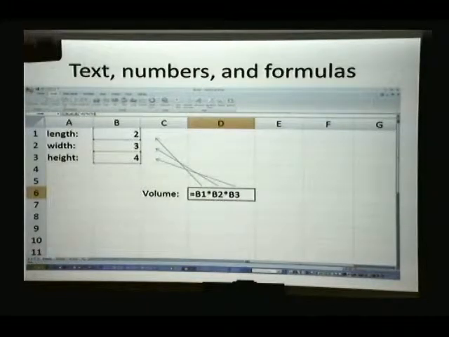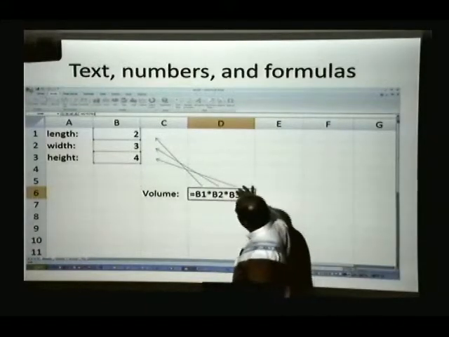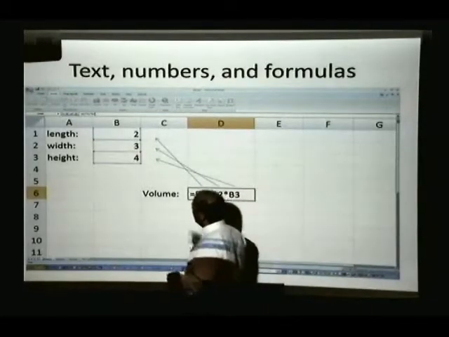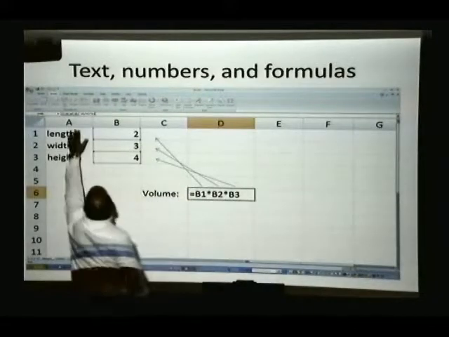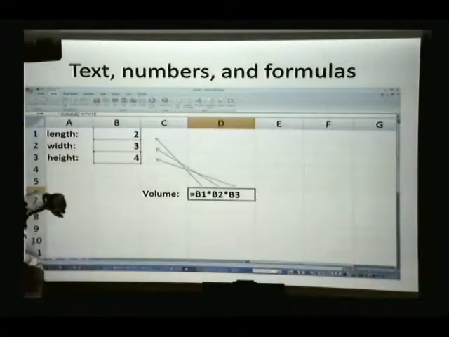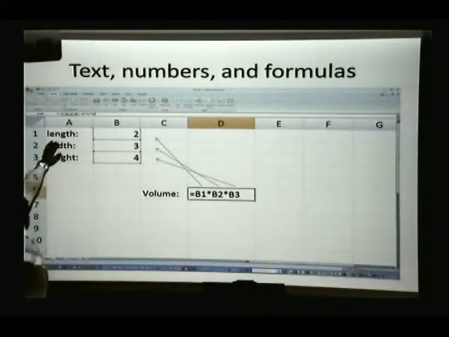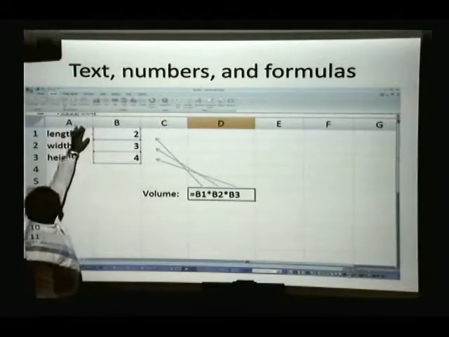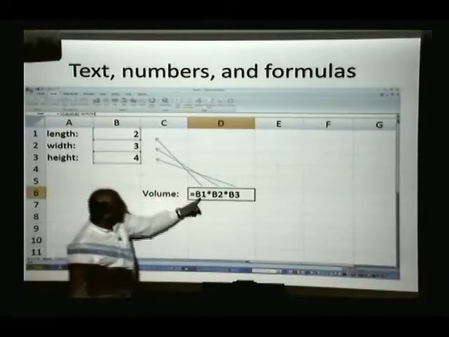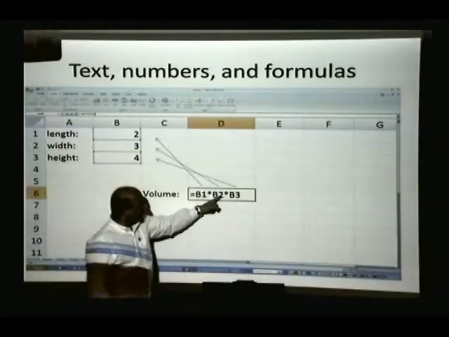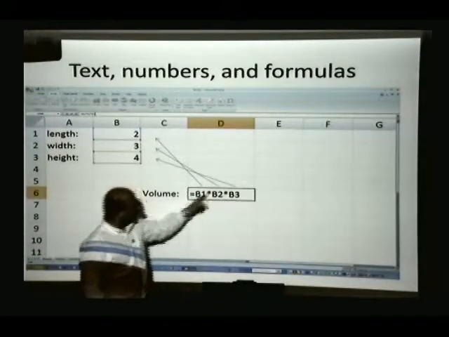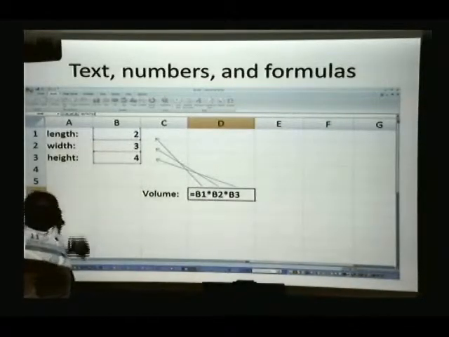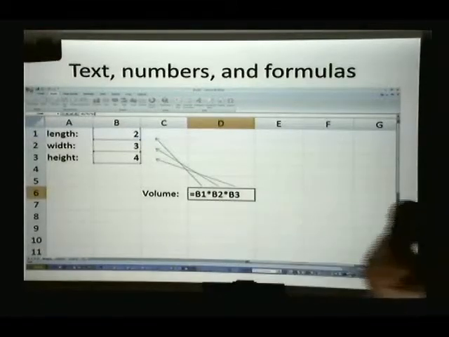If we go to that volume cell and then press the F2 key, you should be able to see the formula right there in the cell, and it's going to highlight the cells that are inside that formula. So you will see that the formula is equal to B1 multiplication sign B2 multiplication sign B3. This asterisk is a multiplication sign. So then you have B1 times B2 times B3. Okay? Very basic. I guess you guys know how to do it.